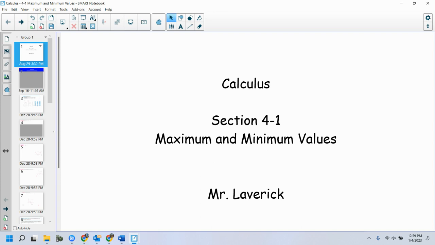We again covered 3 chapters in the second semester, just like we covered 3 chapters in the first semester. We covered chapter 4, 5, and then 6. In terms of the tests, like first semester, there was a test for chapter 1, a test for chapter 2, a test for chapter 3. That's not the case in the second semester.